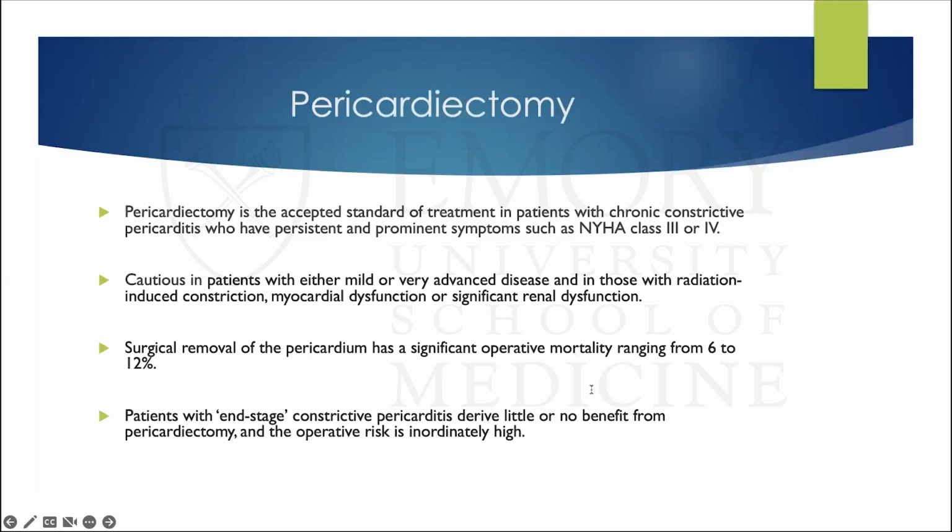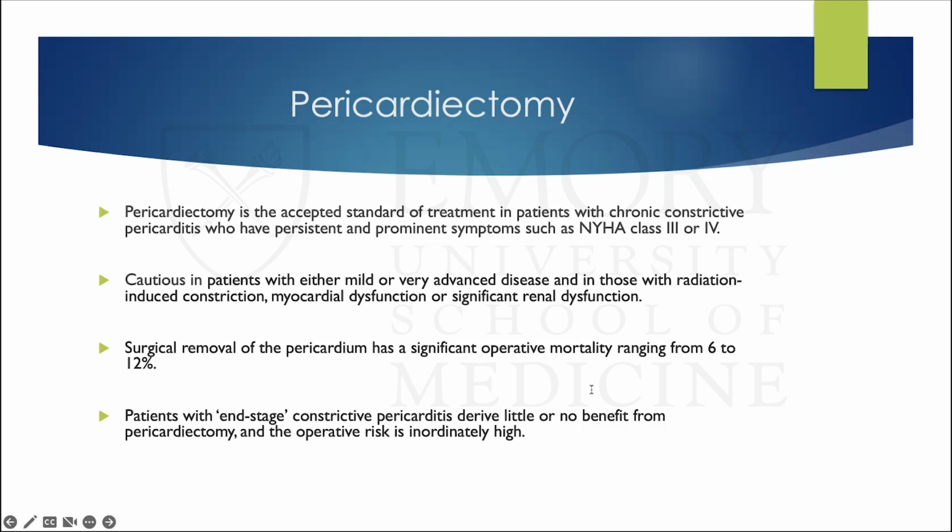It's a standard of treatment for patients who have pretty severe persistent symptoms, NYHA class 3 or 4. Obviously, you have to be very careful in patients who have either mild or very advanced disease, as well as certain phenotypes such as radiation-induced constriction, or if you have systolic dysfunction or significant kidney impairment. It has a pretty significant operative mortality rate, ranging from 6 to 12%.